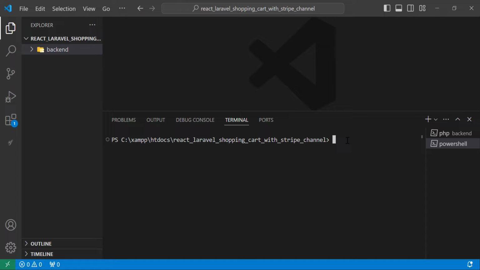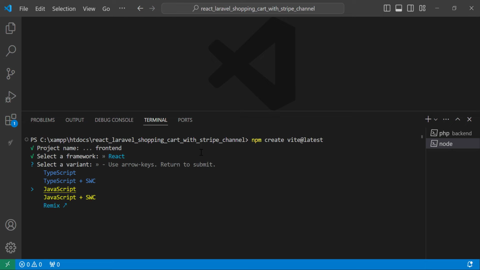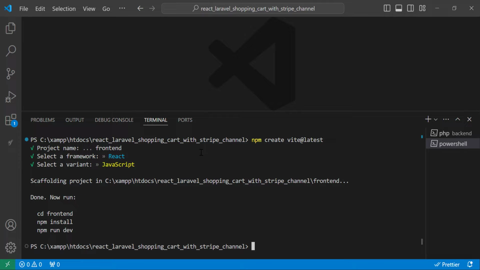So let's call the npm create Vite latest. So let's close this tab. So here we give the name of the project. So let's name it front end, hit enter, choose React, choose only JavaScript, and it's done.